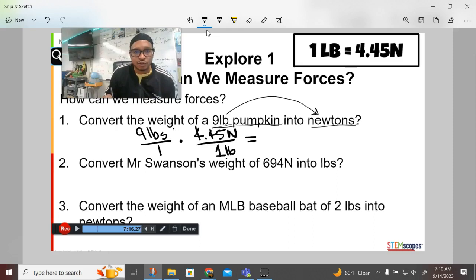the conversion factor. So we're going to, whoops. Okay, I can't get it to go up. Cancel there. You guys get it. I'll put a couple lines on there. All right, so now you just have this, and then if you do the math, it should come out to 40.05. And remember, our last unit that we have left is newtons, so it should be newtons.